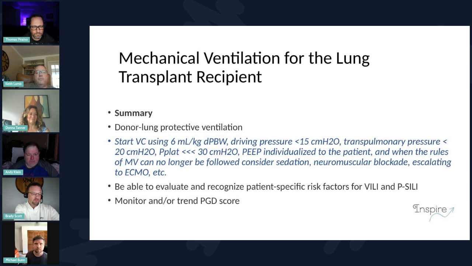Keep the driving pressure less than 15, transpulmonary pressure less than 20 if you have a way of measuring that, esophageal manometry, plateau pressure less than 30, and then the PEEP individualized to the patient, like we normally would attempt to do in an intubated ICU patient on the ventilator. So like I said, P-SILI may be an issue, and you have that to contend with too, making sure the patient isn't causing themselves harm with spontaneous pressure and energy swings.